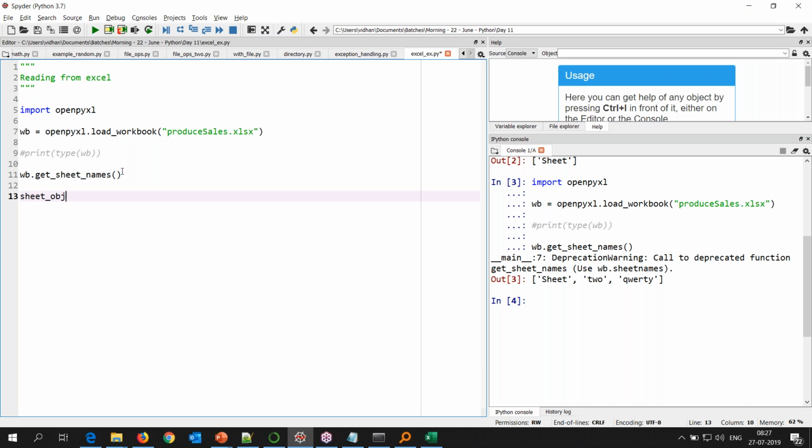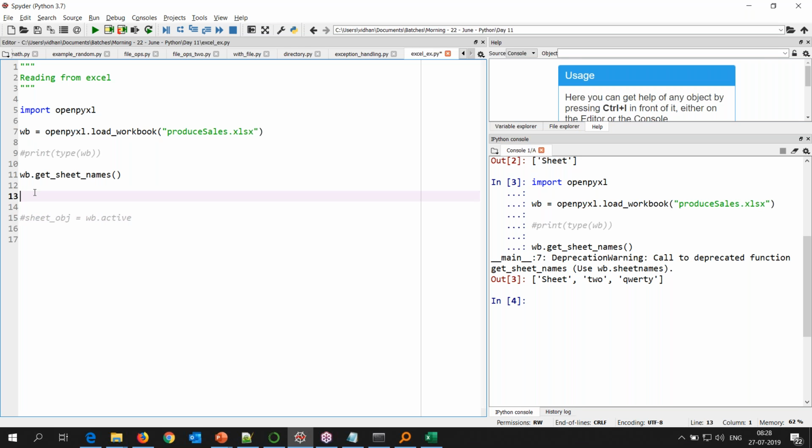I call it sheet object, and that will be with the help of workbook, and we are going to select the active sheet, because we're going to work on the active sheet, right, guys? So that is one thing you can do.